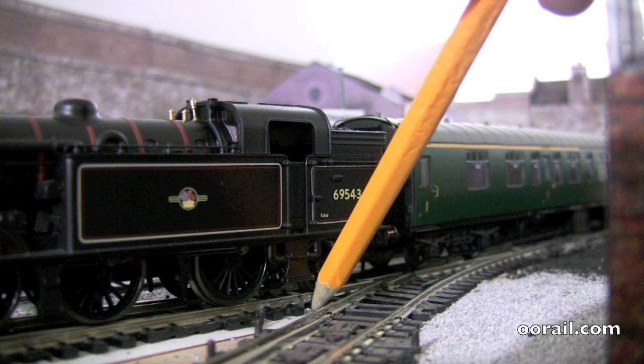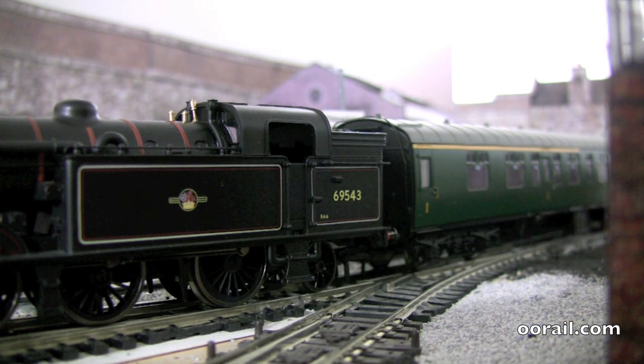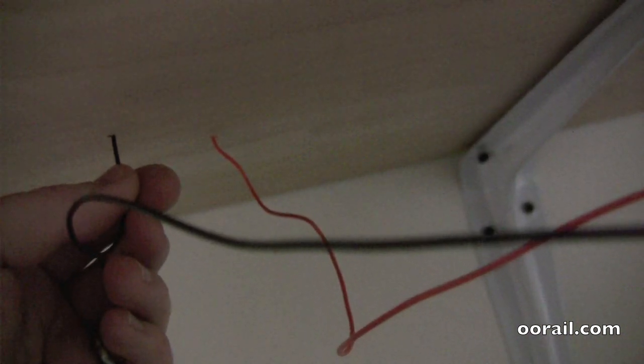Right here you can see that the track's actually been cut, and what I've done is I've used silicone sealant like you use for caulking your sink and stuff in your kitchen, and used that to create a seal. And then I wired new dropper sections to the track, and if I pull this down here you can see I haven't tidied this up yet, but basically I used the orange wire for the right hand rail and the black wire for the left hand rail in the direction of running, and so these go into a terminal block, and then that terminal block goes all the way back over into that nice mess of wiring.